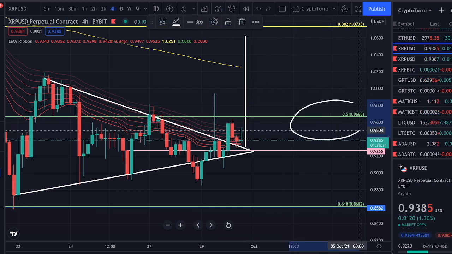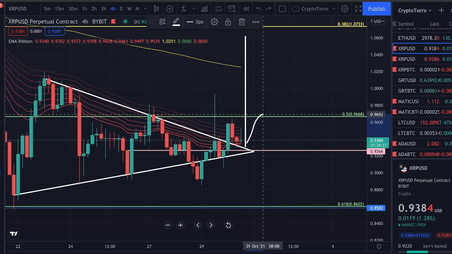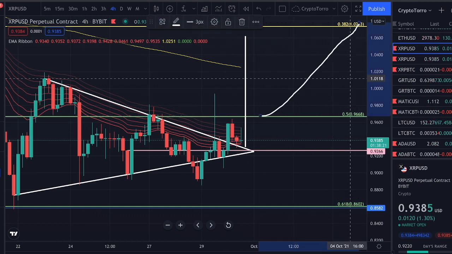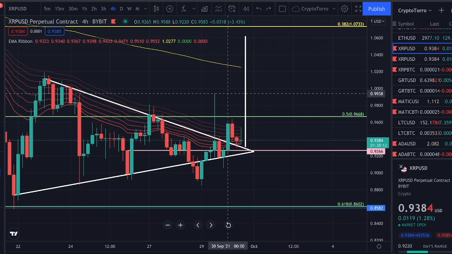But if you are right now still thinking perhaps we're going to head even further towards the downward direction, you could enter the trade as well at the 0.5. Once we break out above this level, we will for sure be finding support as well on top of the EMA ribbon, and therefore it is very likely that we are going to see a further increase all the way towards the $1.07.